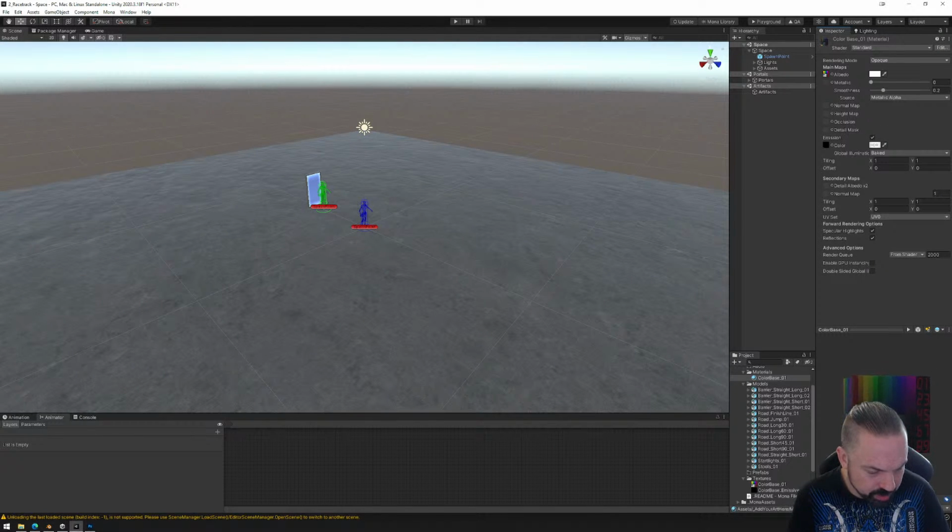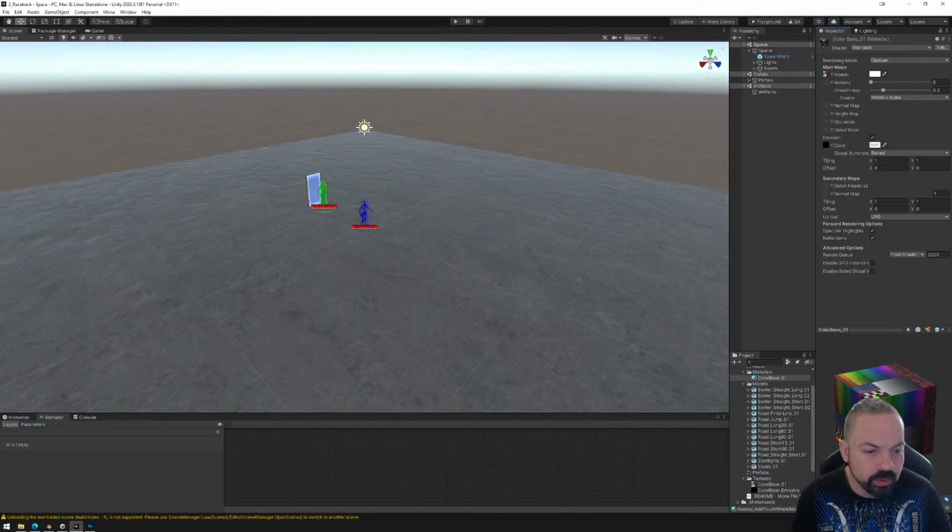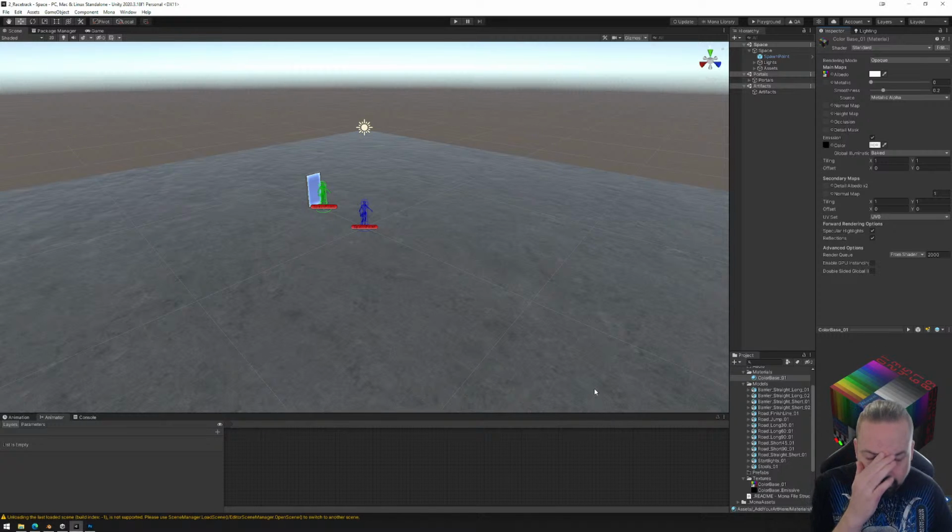There we go. Much better. So the intensity of the emissive does kind of change the color a little bit, so play with that as you see fit. Now notice how this is a bit darker. That's fine because up here is lighter. So emissive will be where there's no light, and then the light will be in the normal.